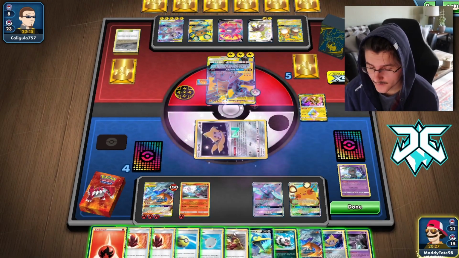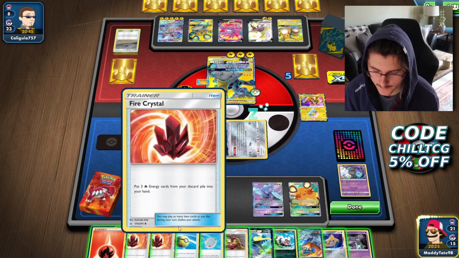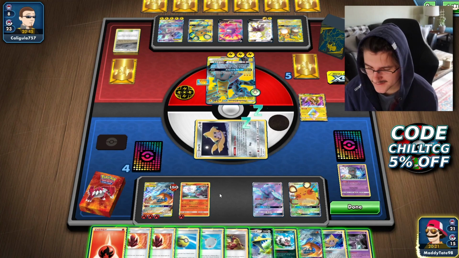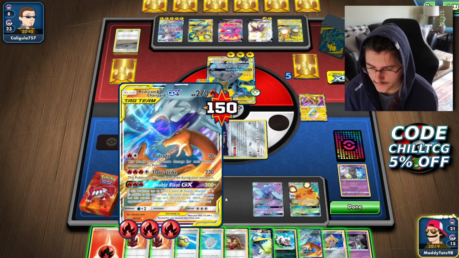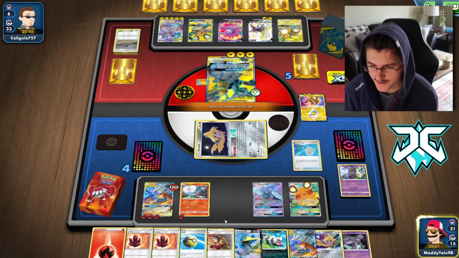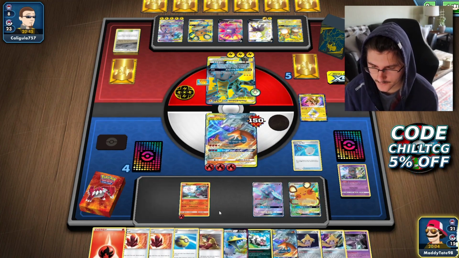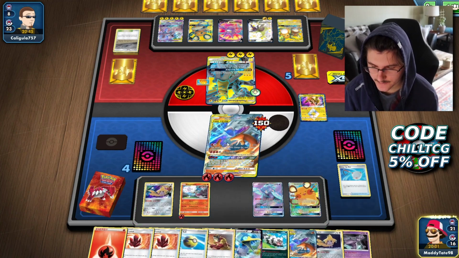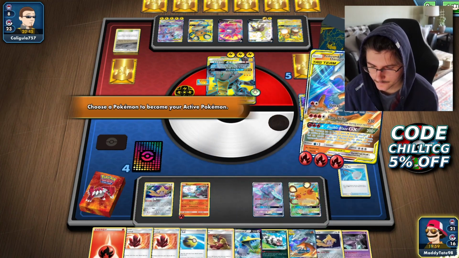Because we could Welder 1 to Blown. I'm not saying we can't do that, but we want to kind of keep our crystals. Man, this is such a strange situation to be in. Okay, let's scoop up the Jirachi. Let's go into Reshi. Let's retreat, manual retreat into this Jirachi.